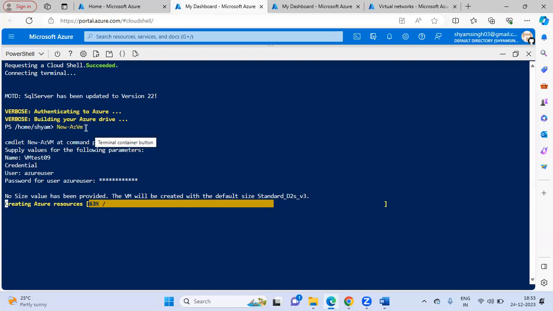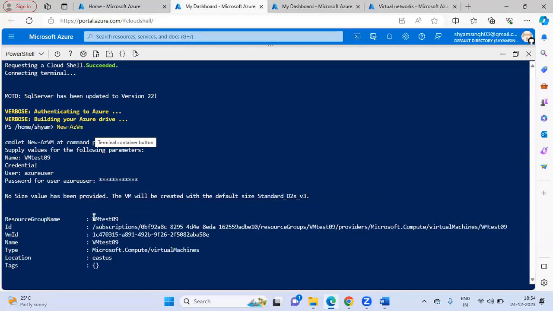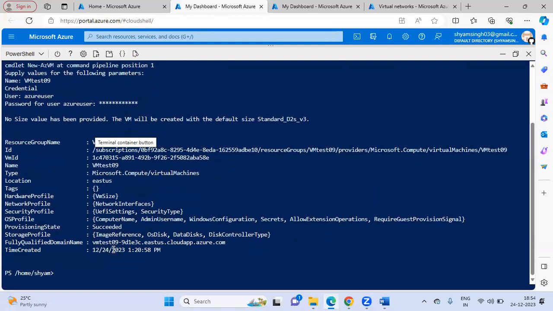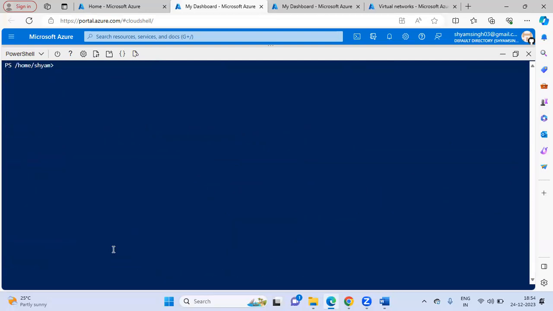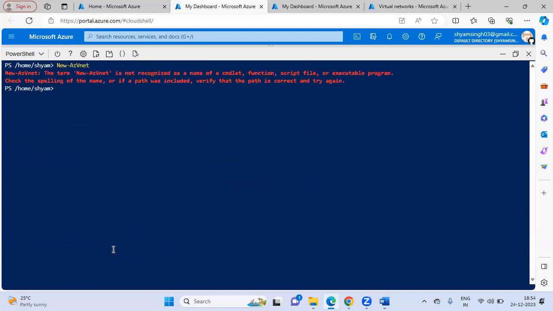After New-AzVM, suppose, let us finish, then let me tell you. New-Az VNet. So Azure Virtual Network, we are not able to create in this way, right?